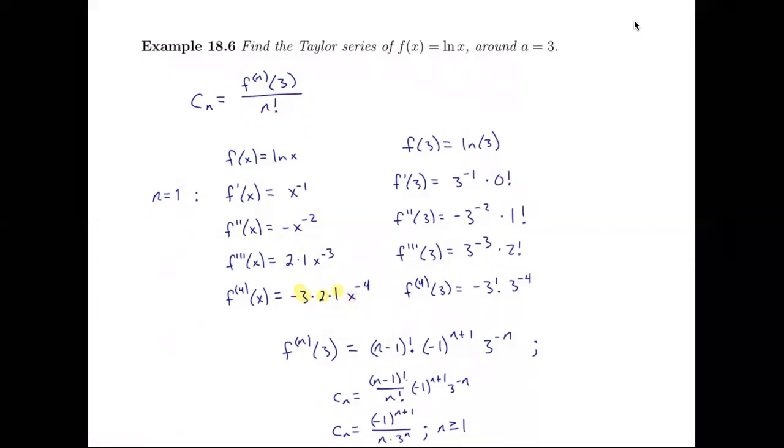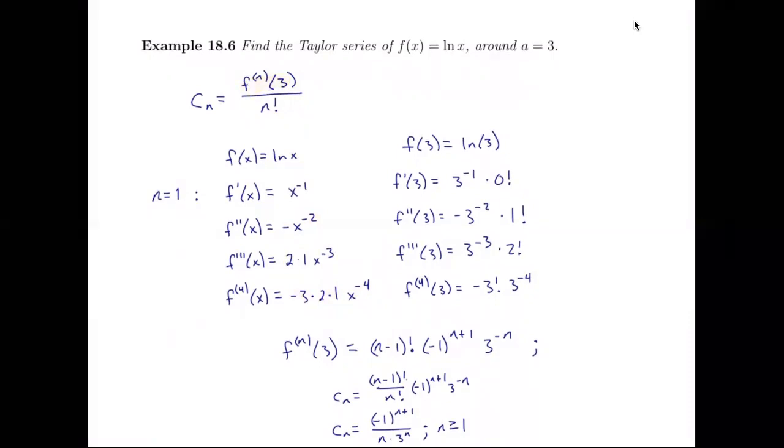So we see that there's a factorial pattern happening, thanks to these powers of x that keep stepping down as we take derivatives. So we'll keep track of that. Now, we still need to know what the nth derivative of f is, though. So we'll handle that factorial in just a moment.